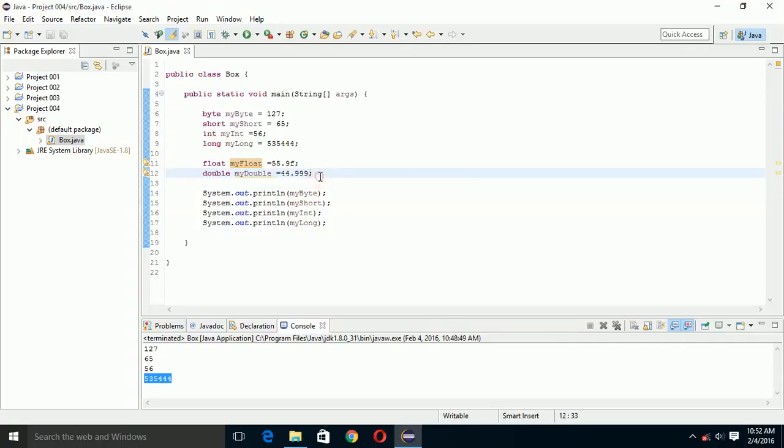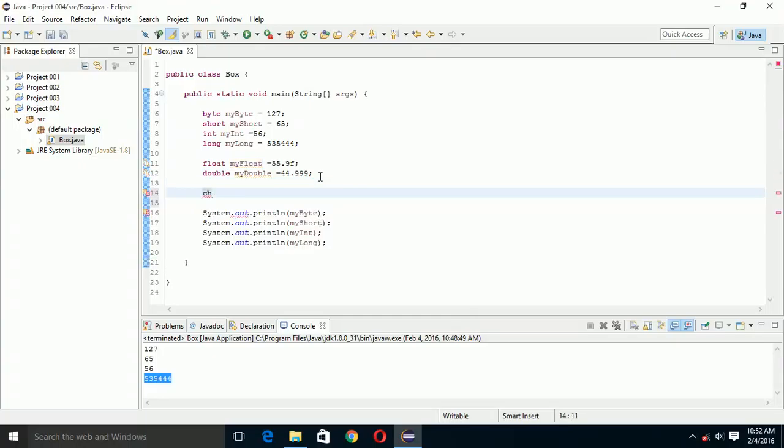There is also another, special one that is called the char, and let me call it my char, and let me assign a value here. This one is a Unicode character. It can hold all the characters on your keyboard. Any character you want to type here, you can type any crazy character you like, it can hold. It's just any character at all. That's why they call it Unicode. So it can hold all kinds of data.